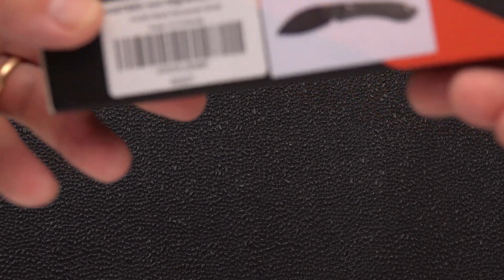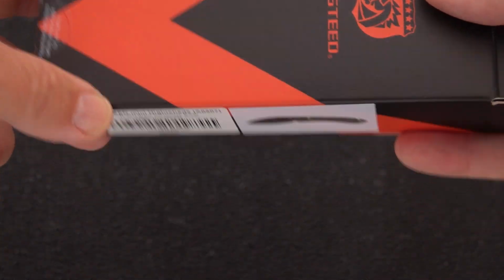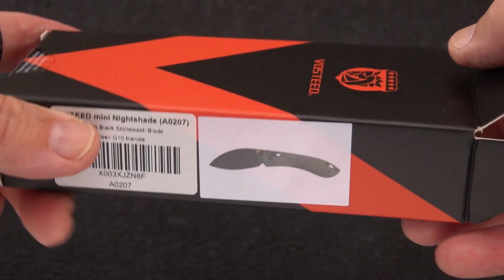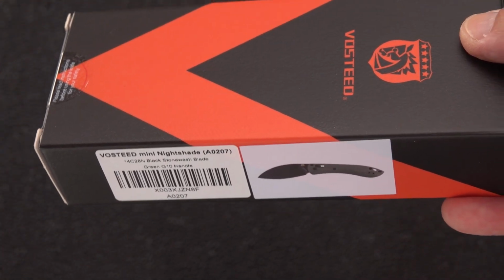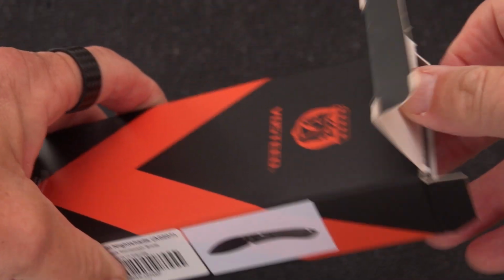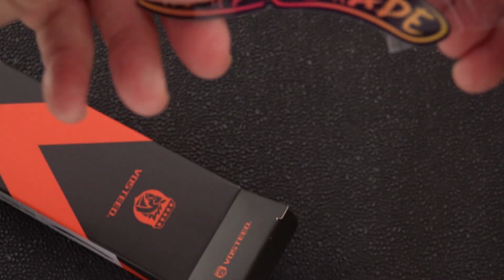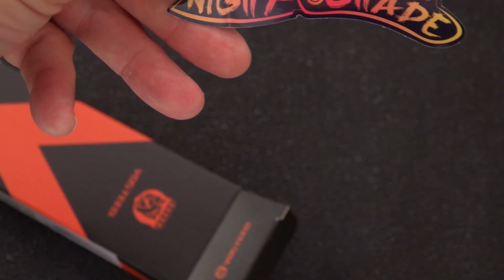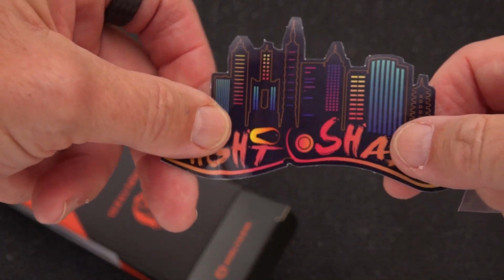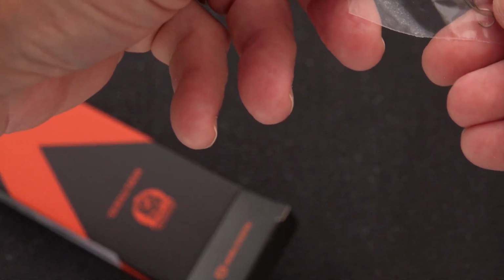So I wanted to add this in a little addendum here. Here's the box that the knife came in. Some of the earlier ones were coming in metal boxes, and I'm not sure they're still doing that, but kind of a neat aluminum box, tin. And I did want to show you this, kind of some cool swag. Nightshade. City scene there. Take off on the word nightshade.